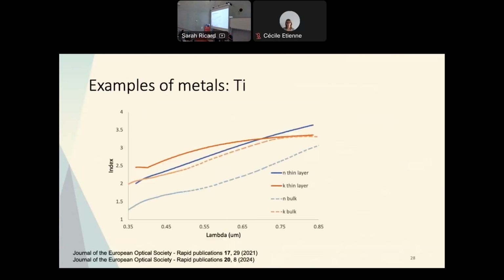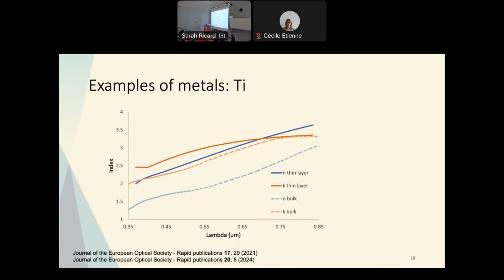And so if I apply my technique to titanium, and if I compare the evolution of the real part and imaginary part, this is the real part, this is the imaginary part, and this is the evolution as a function of wavelength. If you look at it, you can see that it has some evolution.